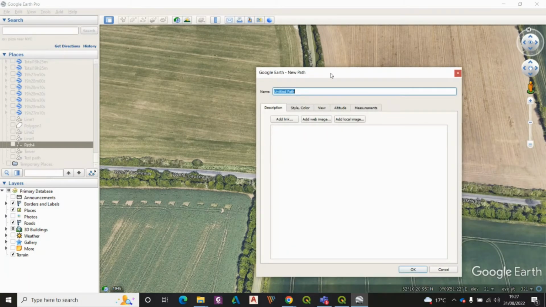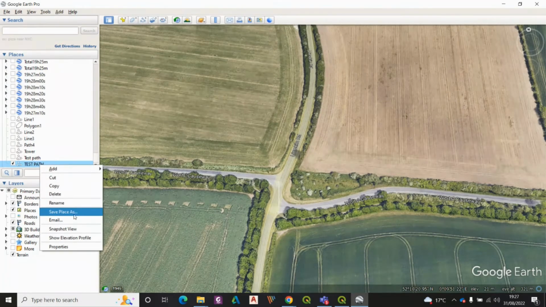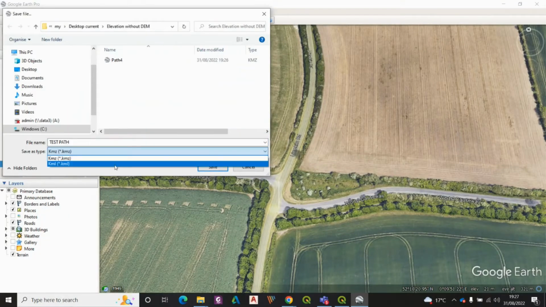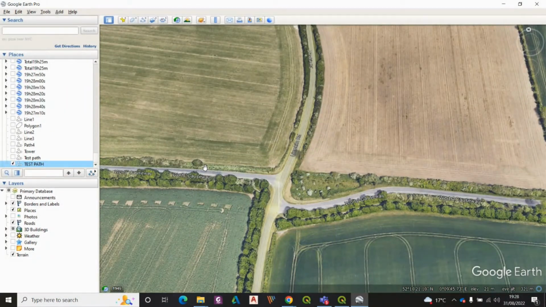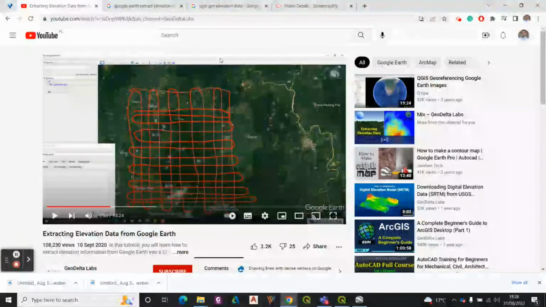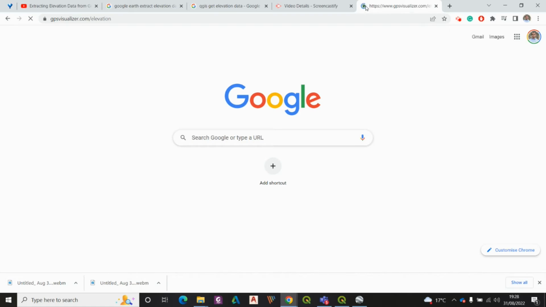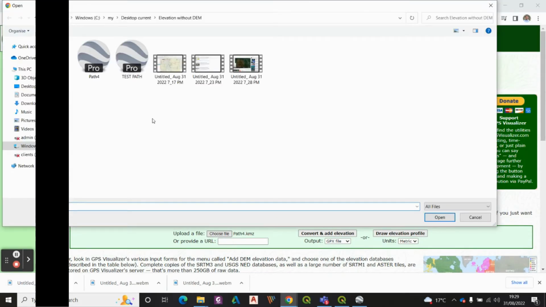Let me save it as the test path, and style and color may remain the same. And let's follow the videos considered previously on YouTube. We are saving this place as a KML. So my path has been saved successfully, and now I should go to the GPS Visualizer elevation page, where I can choose the file I'm already working on, test path.